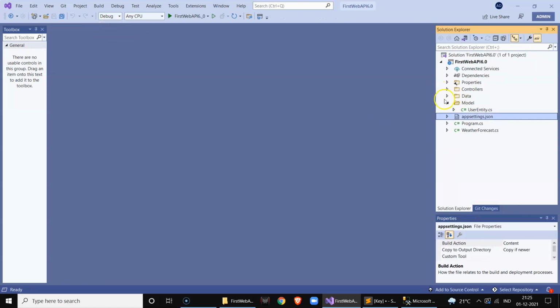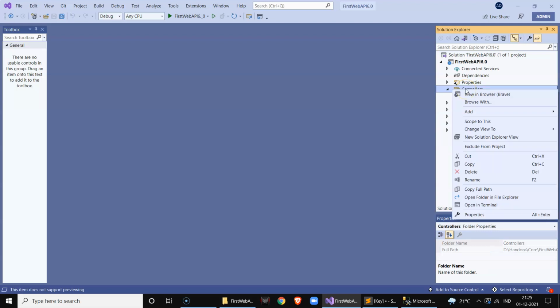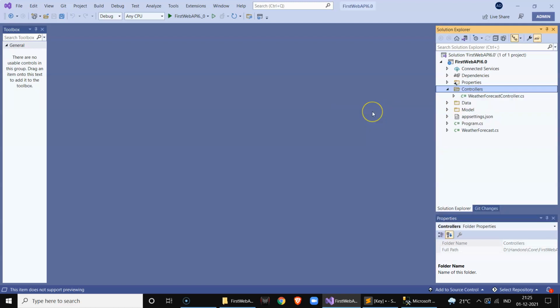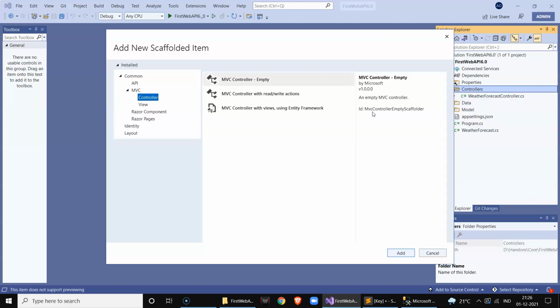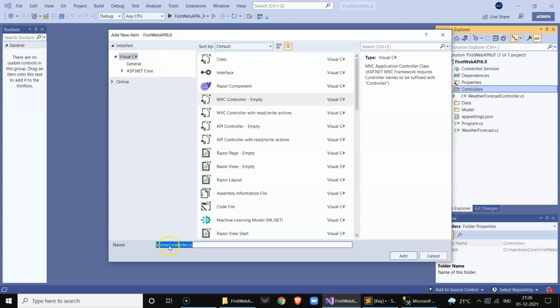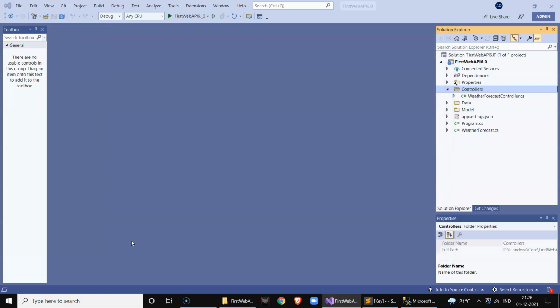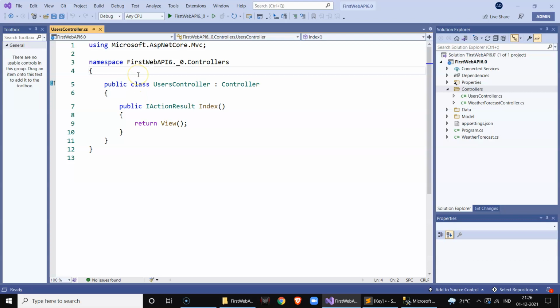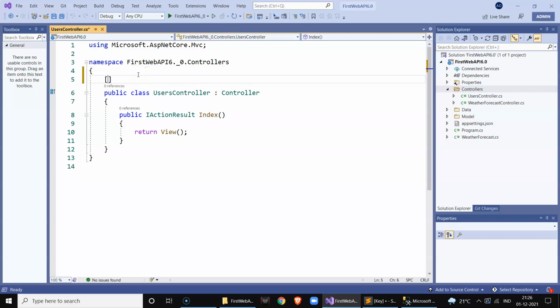Now let's go ahead and create a controller. Let's add a controller, an empty one, and name it Users. Now this is a web API, so let's add the ApiController attribute.